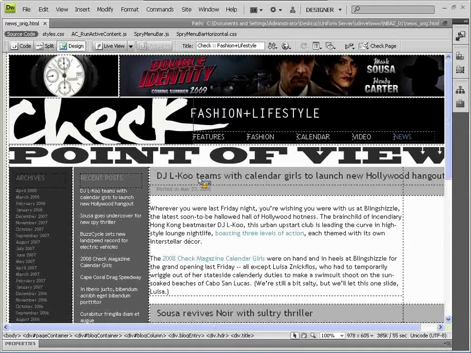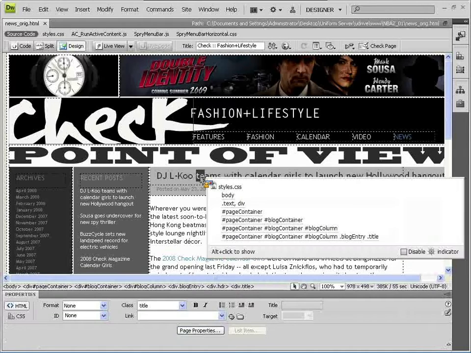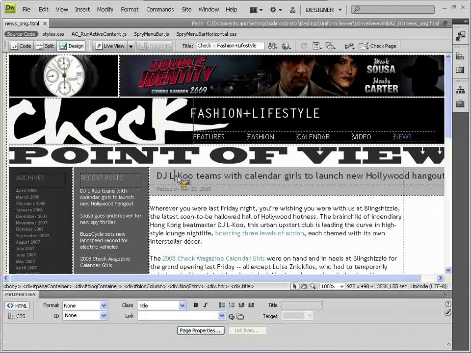We don't want them to change the fact that this is, let's see, what style is this? This is actually being styled with CSS with the title. So let's see, what is the style? Notice that we get that little code navigator which shows us what the styling is, and we just roll down here and say, okay, so it's 1.3 ems, and the color is that 333, and the background color is that BBB, that gray as well, and there's also some padding and width. We don't want them to change any of the styling, and we don't want them to modify the CSS either. We just want them to change the content.